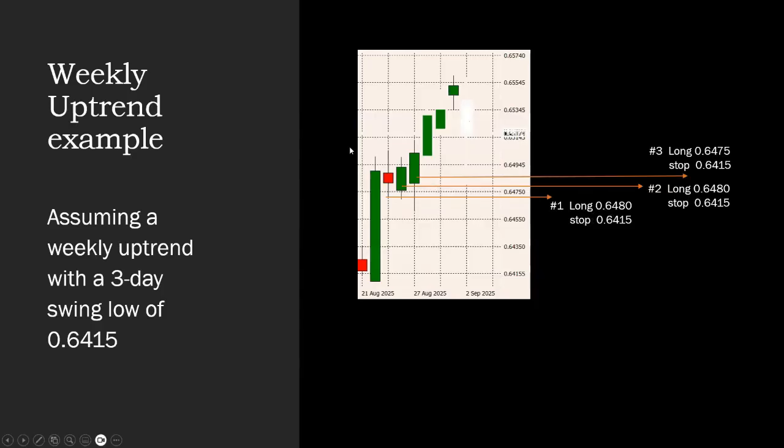The next day, the 3-day swing is still valid. So our second long trade would be taken at, let's say, 6480 once again, and our stop loss is at 6415. And the next day, we open up our system again and we find yet another bar and the prices are dipping below 6475. And so we can take yet another long trade at, let's say, 6475 and place our stop at 6415. Now let's enter these trades on a spreadsheet and I'll show you exactly how we do this.